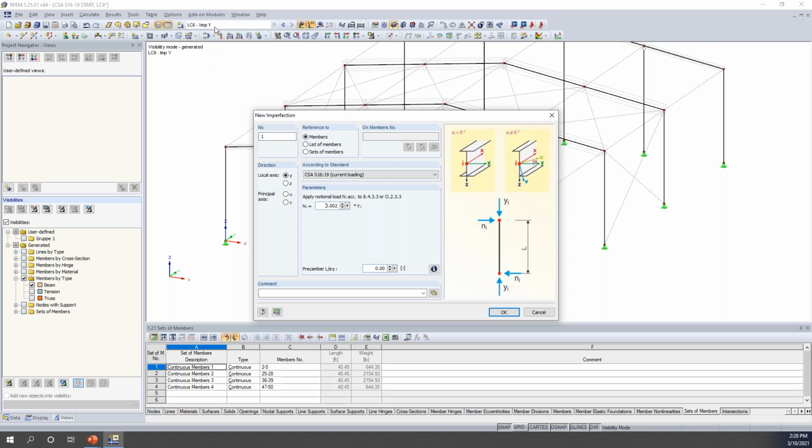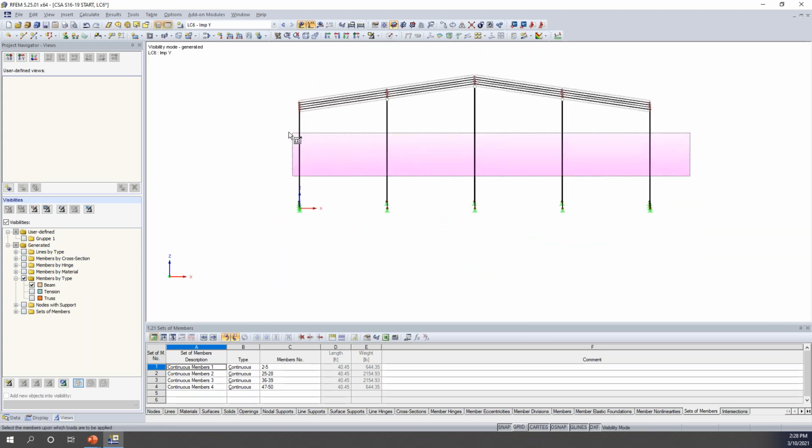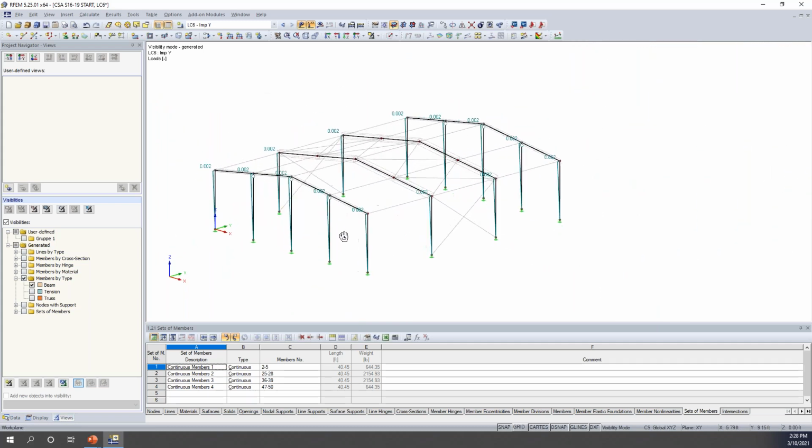So for imperfections in the Y, we're going to apply these according to the local Y axes of the members. I click OK, and then once again, I'm going to select all of my column elements here. So you'll notice that this imperfection is now according to the global Y axes.